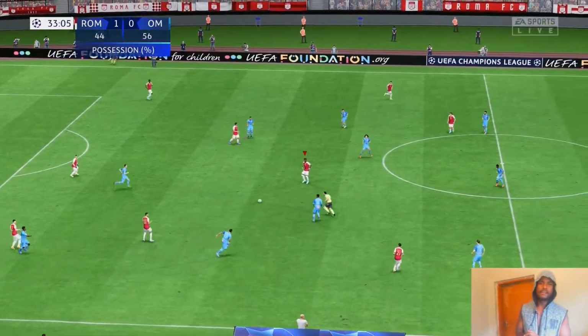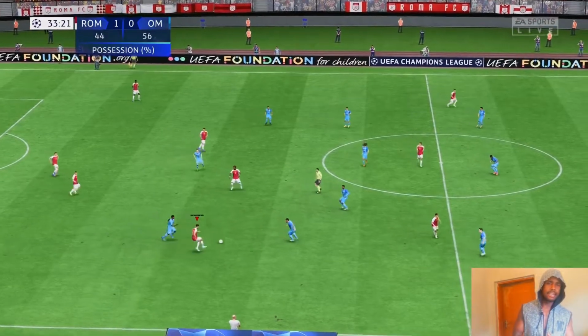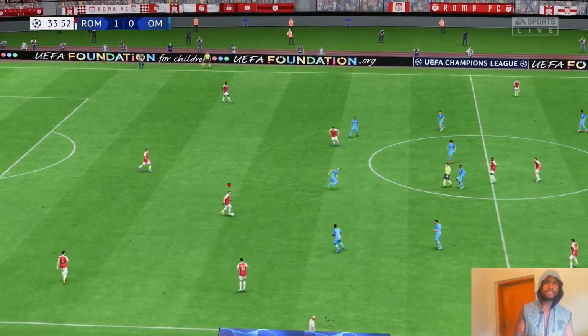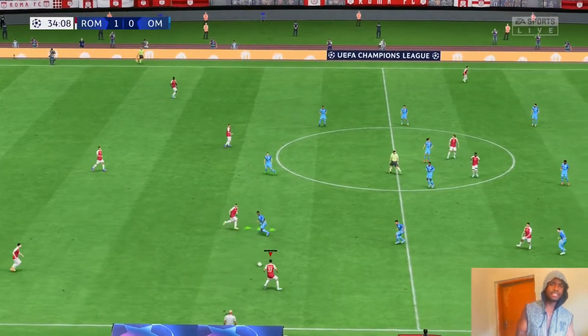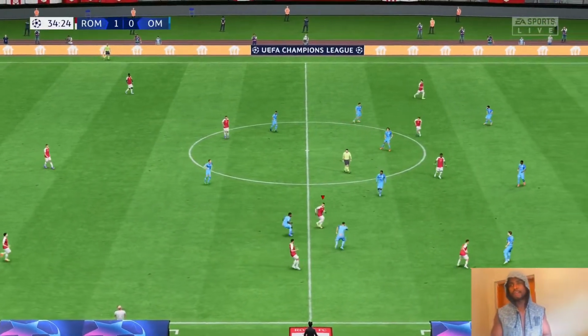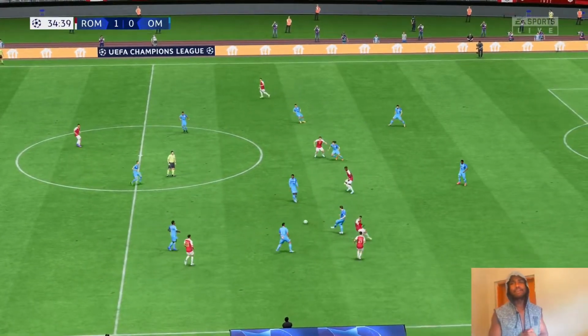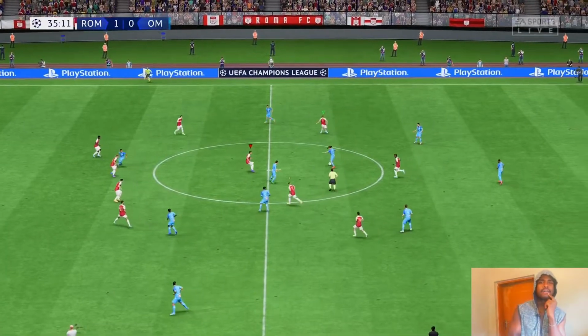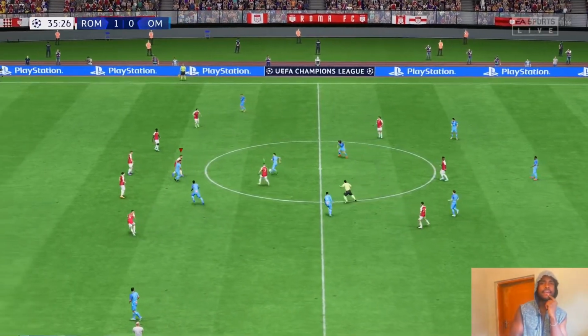The turn. I don't know why Abraham is coming this deep, bro. You should be much higher up the field. It's Kovacic, linking up with Spinazzola, back to Kovacic, driving us forward, but the touch is a bit heavy and he cannot control the ball. Now here come Marseille. 35 minutes gone.